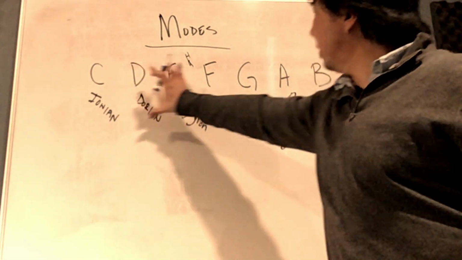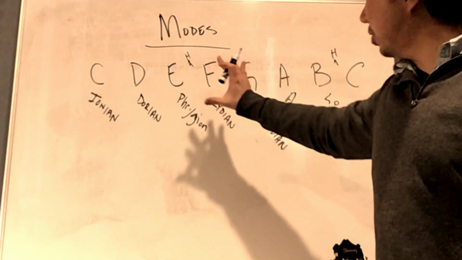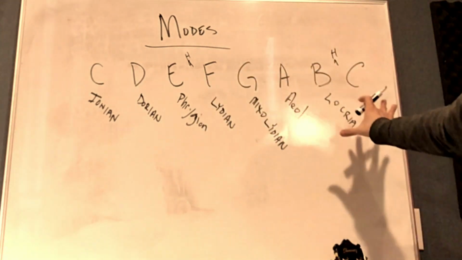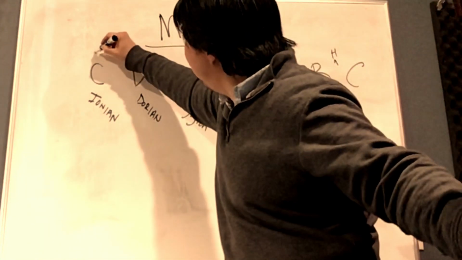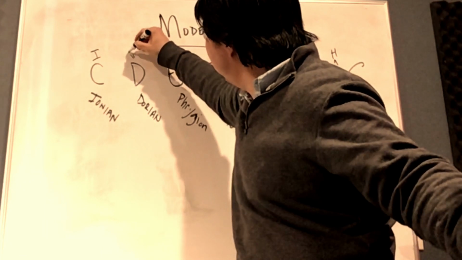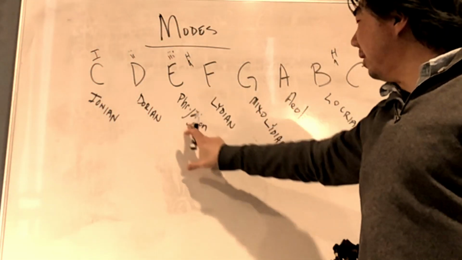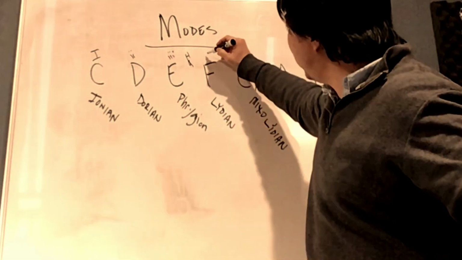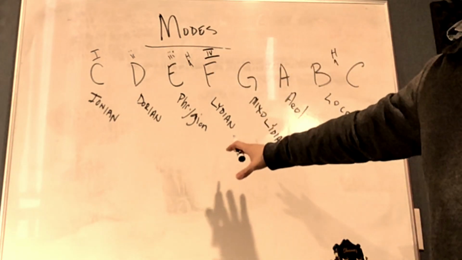So again, once we have the C major scale, now we can have different starting points, and each one of these can have their own name, and that's where these names come in. I'm going to write in the chords again too. The 1 is major, the 2 is minor, the 3 is minor, and the mode that would go with it is called Phrygian mode. It's kind of a darker sound. We'll hear it in a second, kind of Spanishy. And then the 4th is major, and it's called Lydian.